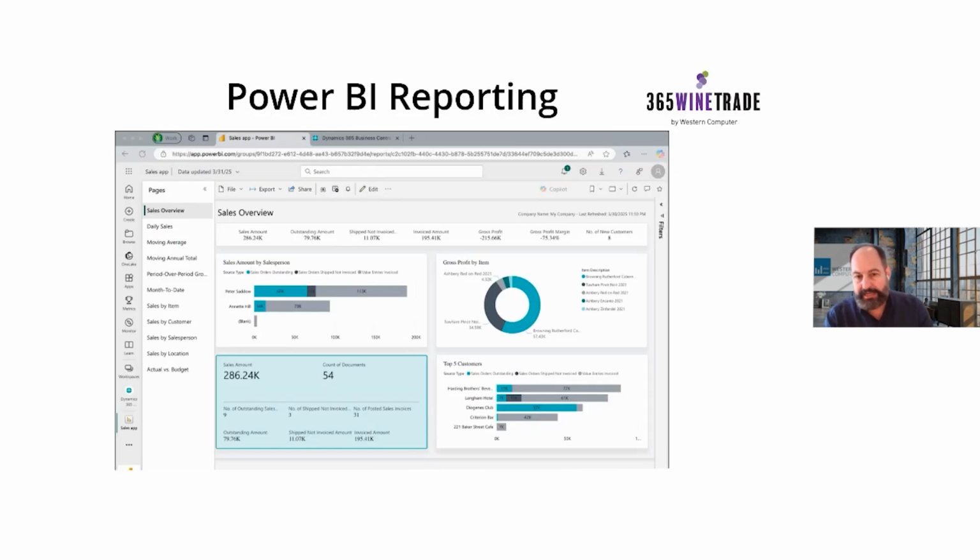So what we're looking at right here is the Power BI web interface. These are reports, and this data, like I said, could be coming from anywhere. It could come from your current system, probably. In this case, it's coming from WineTrade. Over on the left-hand side, you see a pretty lengthy list of reports that we can click through, but this is a small sampling. This is all out of the box, but there's even more out of the box, and these are very flexible. You can customize them pretty extensively.